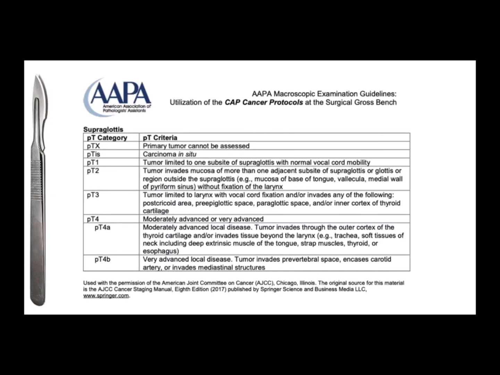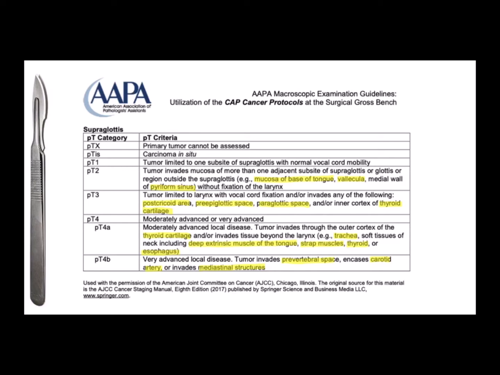So here is the staging, and I'm not going to read this to you because that's a waste of everybody's time, but I did go ahead and highlight the different anatomic structures that we went over so that hopefully now you can go back to those anatomy pictures and review these. Because if it's in the staging, it is up to us to put that in our report and take those sections. If we don't mention it and we don't section it, then the pathologist can't fill out their entire staging, and a lot of the information can't be obtained if you go back to the specimen, especially with larynx, because once you dissect these, they are in pieces, right?